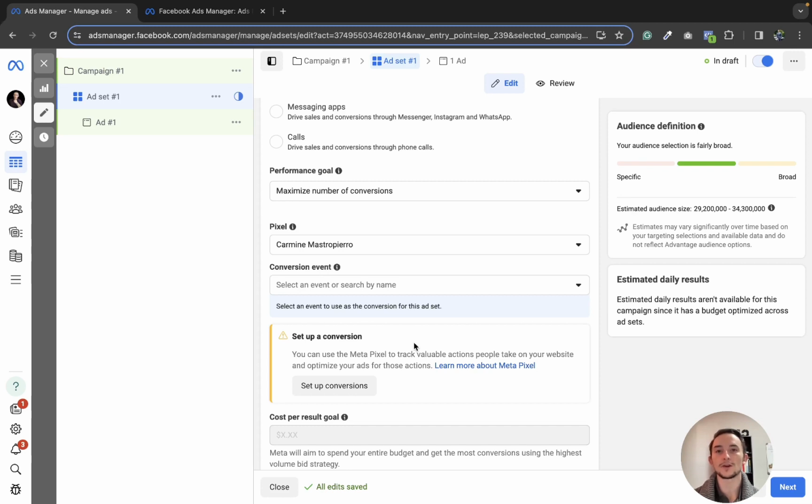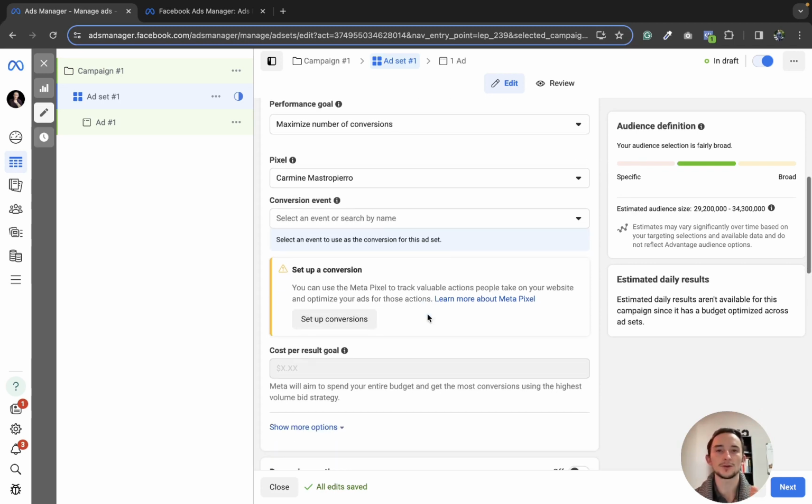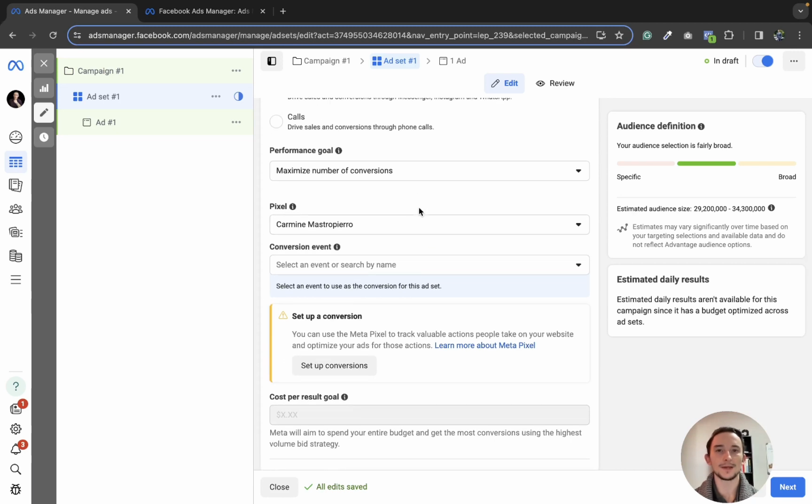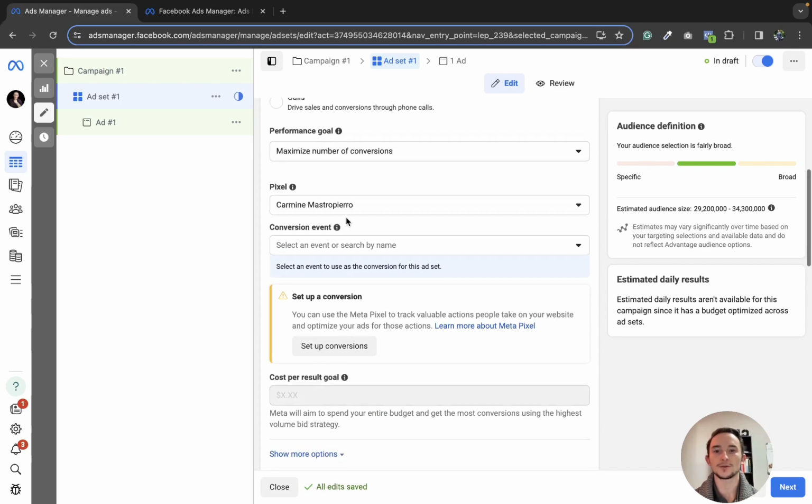Now, depending where you're actually trying to convert people, again, if it's on your website or your store, Shopify, WordPress, a lot of these platforms have apps and plugins that will actually help you do this very, very easily. And when you set up the conversions too, Facebook gives you some steps to go through and they kind of help you with the process. So it's not as complicated as it once was. It's a lot simpler and streamlined, but you will have to create that pixel.